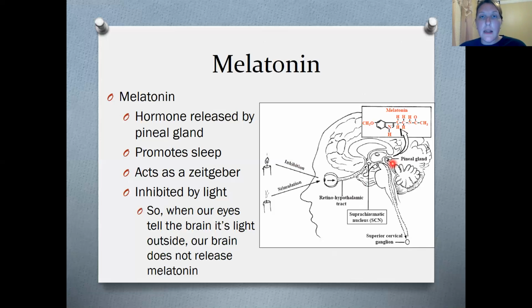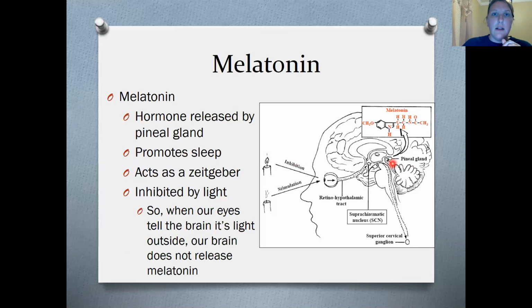that's the way that our brain works. Our brain takes these messages in and it says, okay, I'm not supposed to be releasing this melatonin, so you're not going to get sleepy. So if you are up in the middle of the night and you can't fall asleep, the last thing you should do is get up, turn all the lights on, play on your laptop or play on your phone, because all you're doing is reinforcing the message, hey, it's light outside, I shouldn't go to sleep. Okay? So that's one part about melatonin.